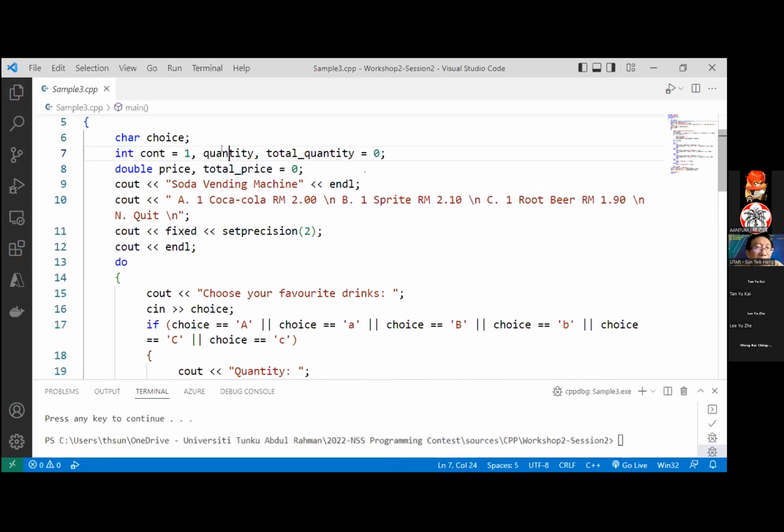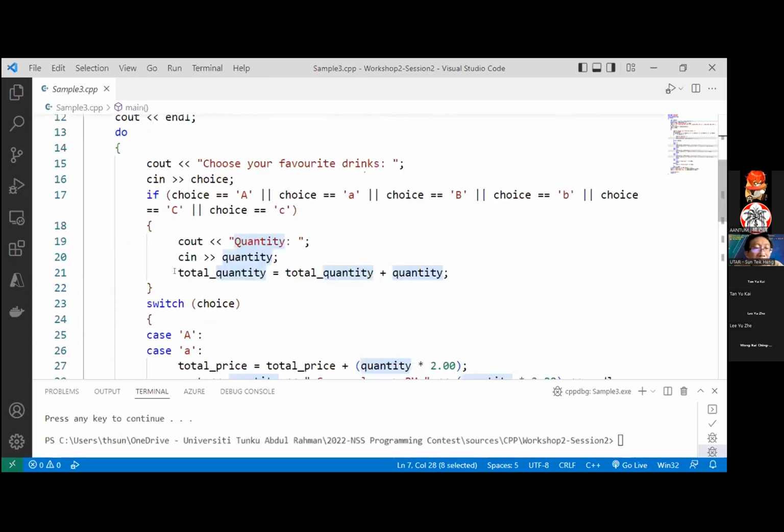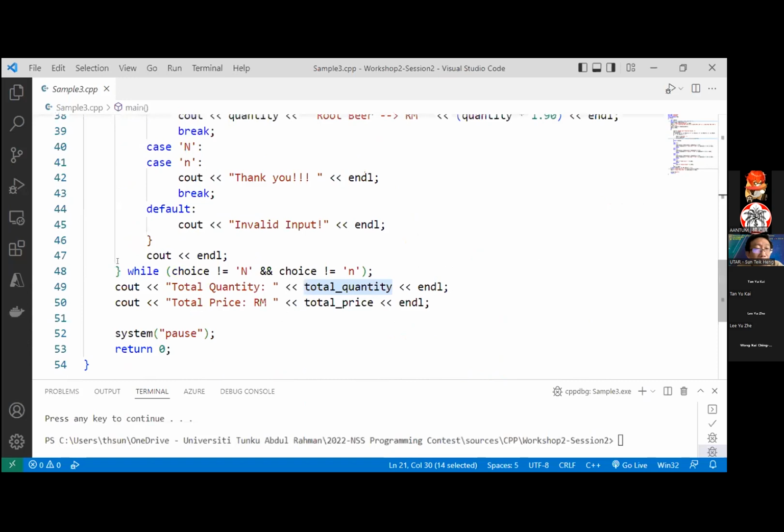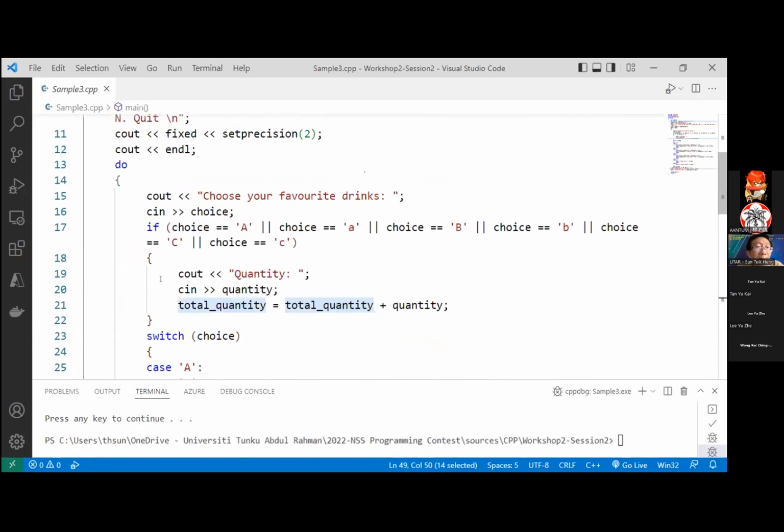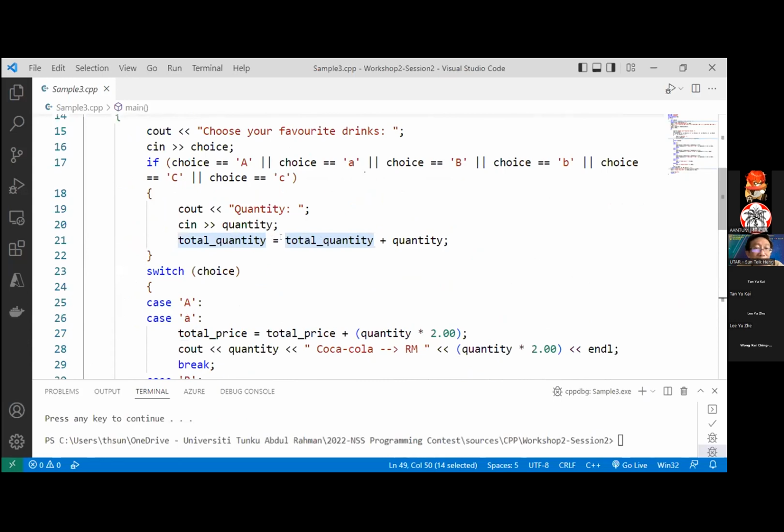Then we can calculate the total quantity, because remember, when you exit from the do while loop, we will print out the total quantity. Therefore, we must keep the quantity inside the variable total quantity. So it is total quantity plus quantity. We have to keep adding the quantity into the variable total quantity.